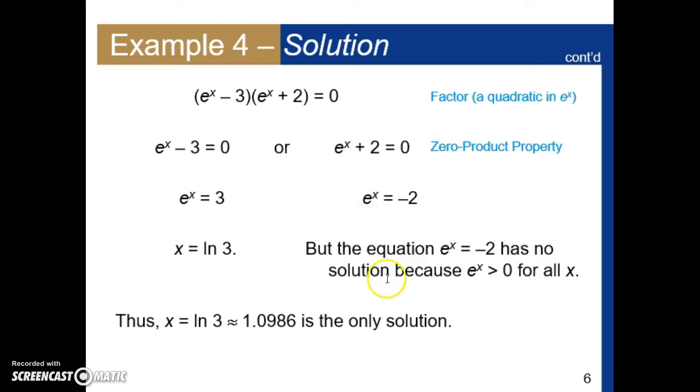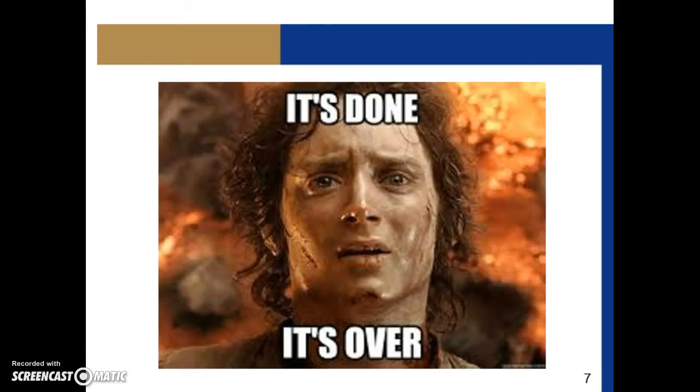And we already discussed these two solutions here. Natural log of 3, we're going to have trouble. With negative 2, it's actually not going to be a solution for us. So that's it. Quadratic type equations involving e to the x as a factor in a term, quite doable. Come to class next time and we'll do more practice on problems like this.